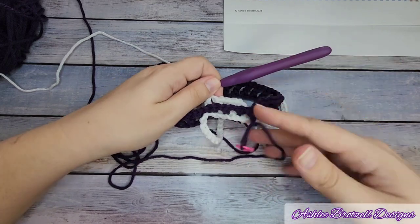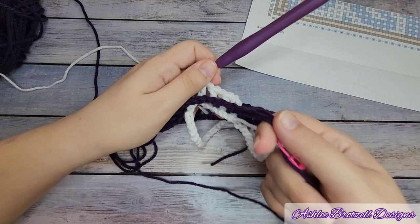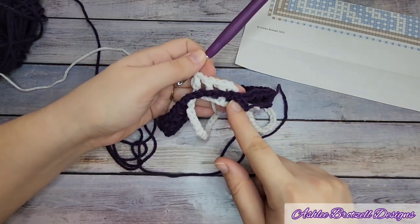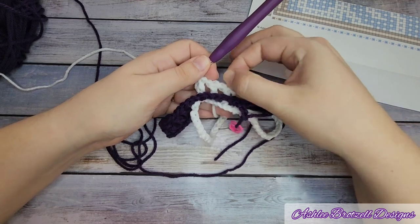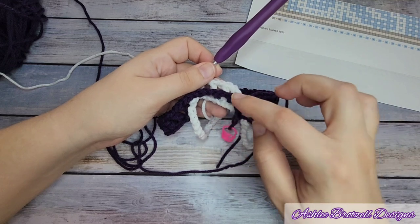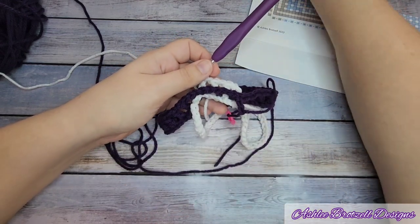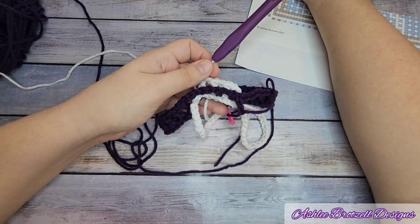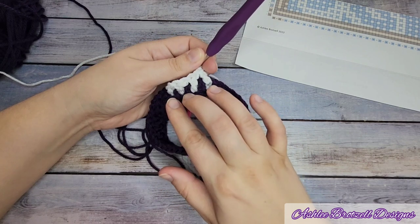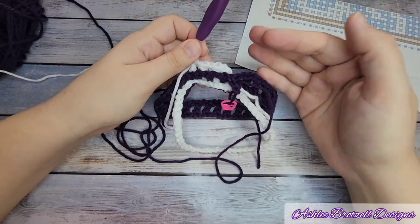We know that this main color tail had to be at the front because of this stitch. When we're looking at the written pattern, when we're about to do a right side row using the accent color, in order to figure out where this one goes, we have to look at the first stitch in the next main color row. But because the first stitch in the next main color row is actually looking at it from the wrong side, we have to do the opposite of what it says. That's where it's getting a little confusing.